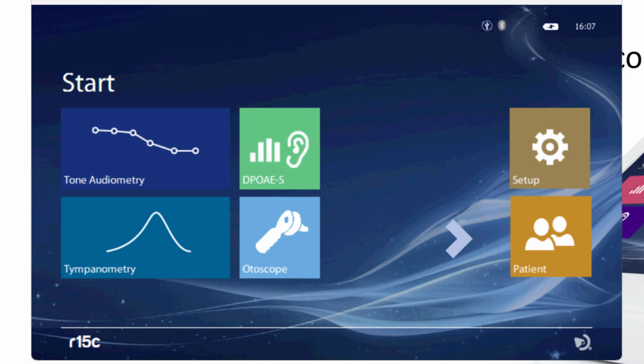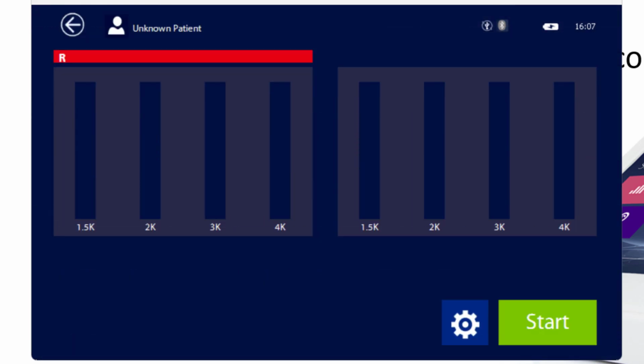It's a quick test. So the screen became quite simple compared to how the DP screen looked before. Before the current software, there was only one test, which is the diagnostic test, and now we also made the DPOE screening test. In this case, I'm not going to show you which settings I'm testing with. I'll show that when we get to the settings part. I simply hit start and have a look at what happens.